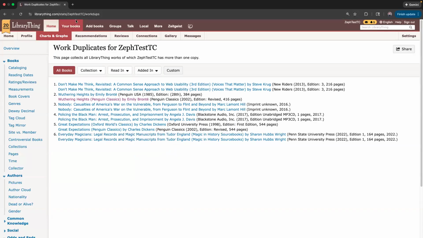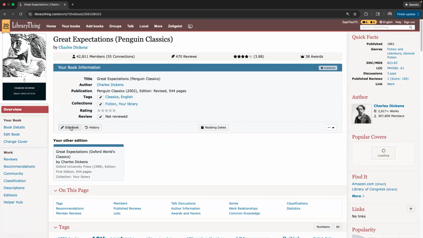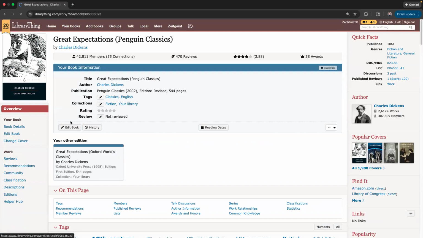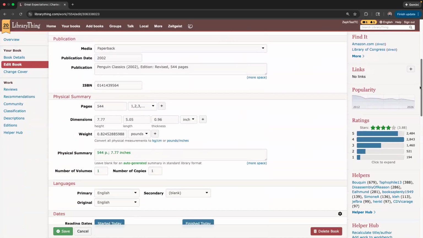Okay, so why would you catalog two books, right? We've talked about this a little bit, but I want to explain why you would do that in TinyCat. So to do that, I want us to go to this book. And let's just say we're going to talk about editing books in great detail in just a moment, but I just want to scroll down here to the physical summary, number of copies.